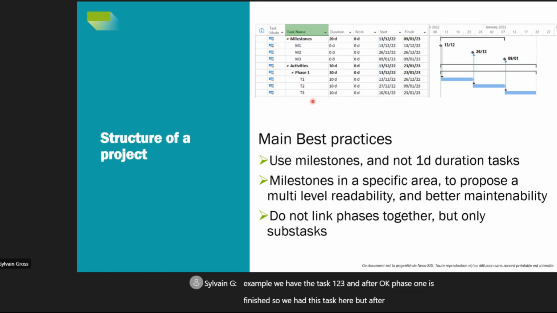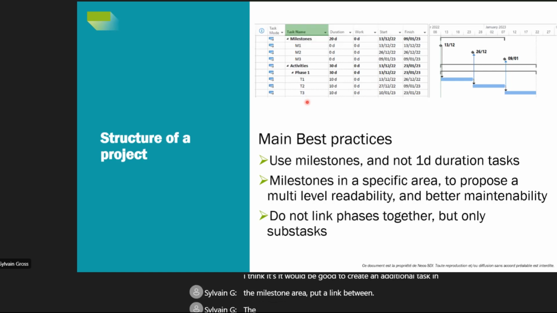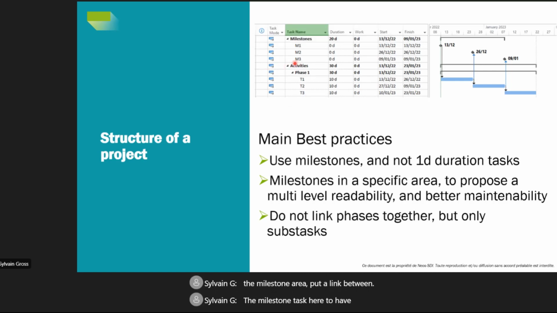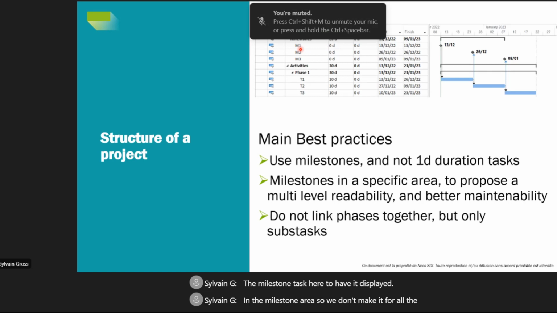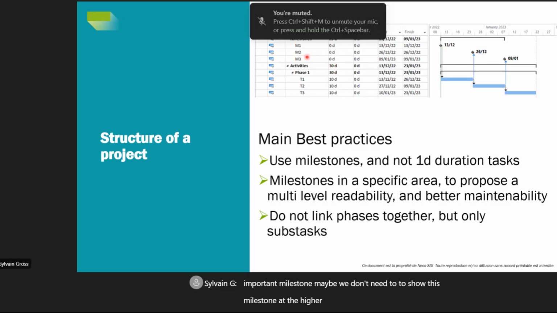But if it is an important task, I think it will be good to create an additional task in the milestone area, put a link between the milestone task here, to have it displayed in the milestone area. We don't do it for all the milestones. It's not mandatory, because if it is not an important milestone, maybe we don't need to show it at the highest level of the planning.